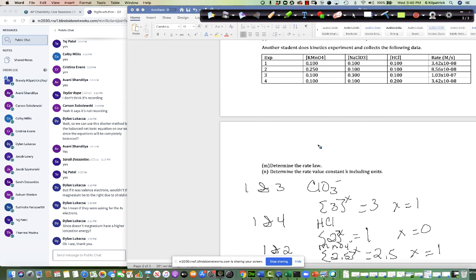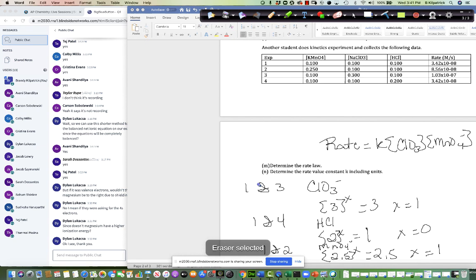So when you write out your rate law, it's rate is equal to K. And then I know a lot of you put R. That's fine for me, but on the exam, just go ahead and write out the additional 3 letters, please. Brackets for the chlorate to the first, and then permanganate also to the first. Okay, so now that's our rate law. The rate value, the constant including the units.